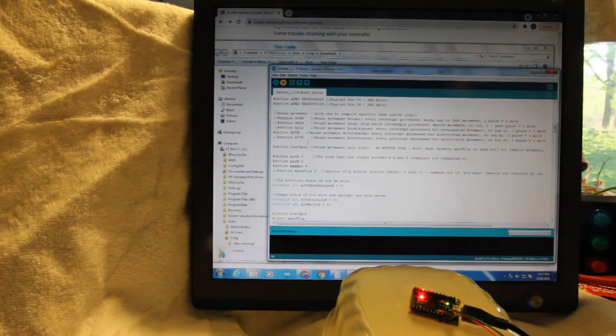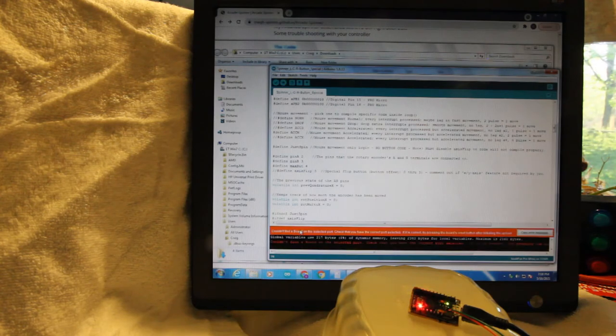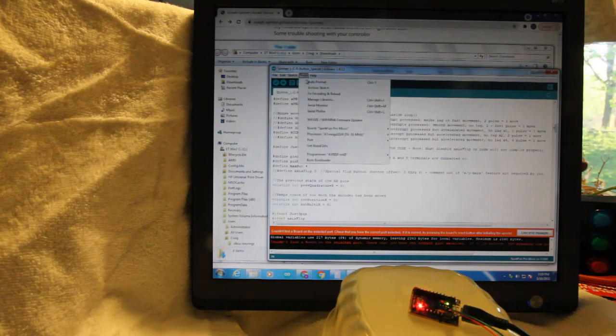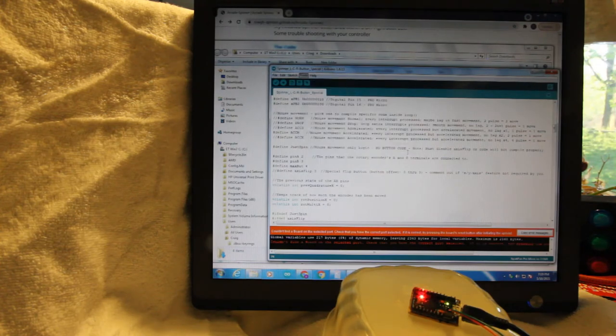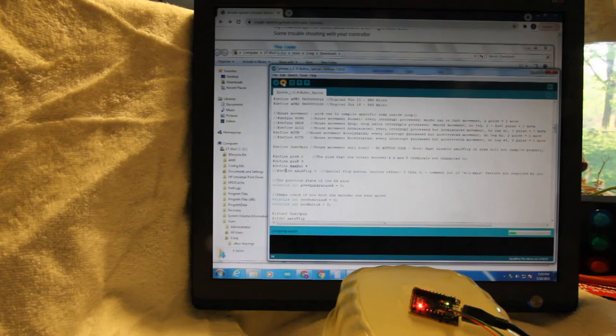Now you can upload the code to your board. And it's now uploading. Once again, we have another error. It can't find the board. The odds are it decided to go to another COM port for whatever reason. So just change it to that new COM port and do the upload again, which will do the compile, followed by the upload. As you can see, the upload was successful. The blink sketch is no longer operating.